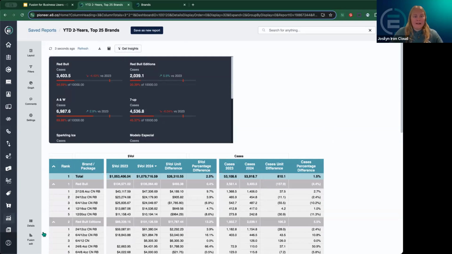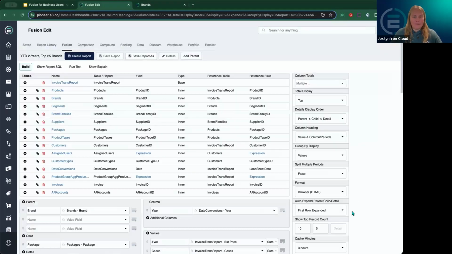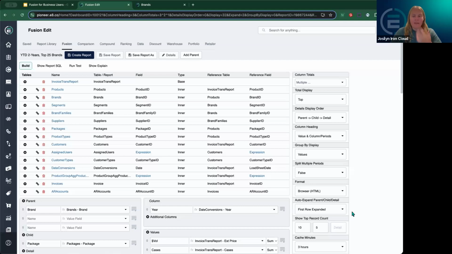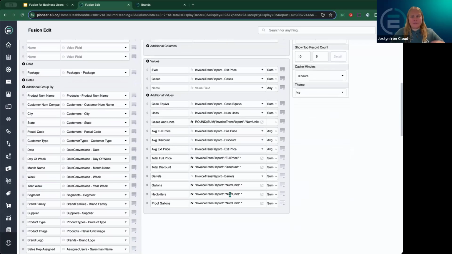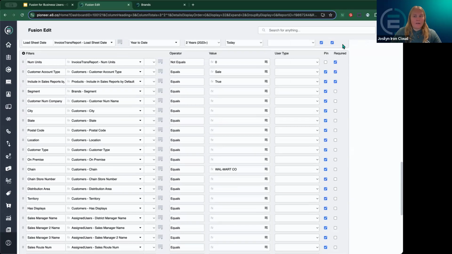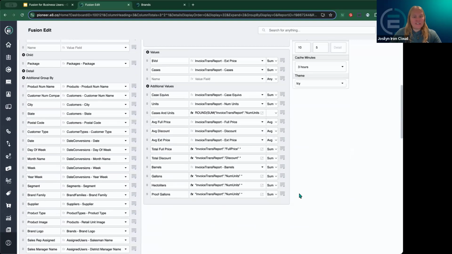All right. I'm going to jump into our Fusion edit screen really quickly before we wrap up and save some time for questions, and retouch on some of those things we looked at. Those lists available to pick from on that screen come from our additional group bys, our additional values, and then at the very bottom, all of these pinned filters. If you're missing something that's not in that list and you need to add it to your report, come to these sections here and see if you can add it.